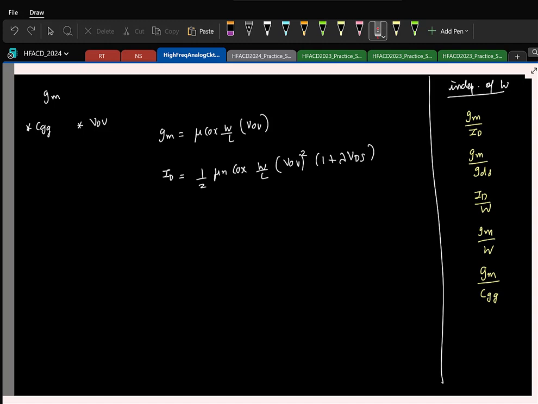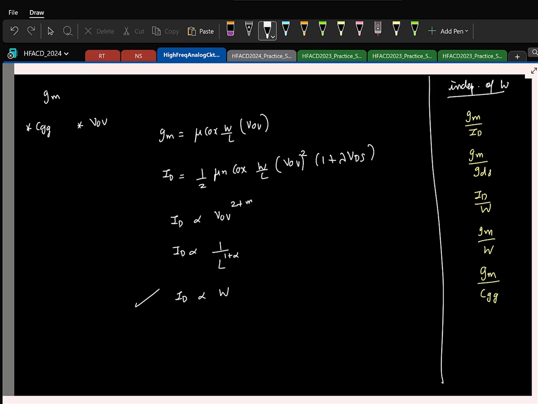But that said, although this is not accurate, it gives you good design intuition. Here, this equation predicts that my current is proportional to overdrive squared, but in practice it might not be power 2, it could be some other power. But it still says if I increase the overdrive, current increases, my GM increases. That is one design intuition you get. Secondly, it says the current is proportional to 1 by L. In practice, it could be 1 plus alpha, but the logic still holds. If I increase the length, current reduces, output resistance increases. It is also proportional to W, which is actually correct.